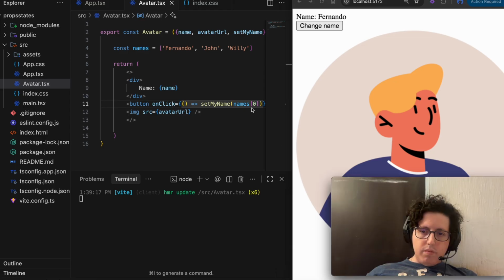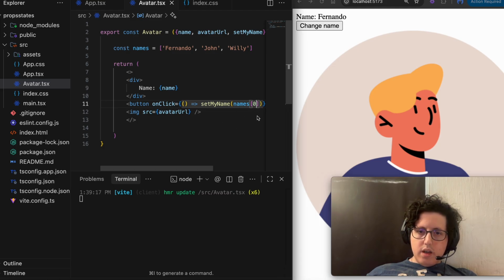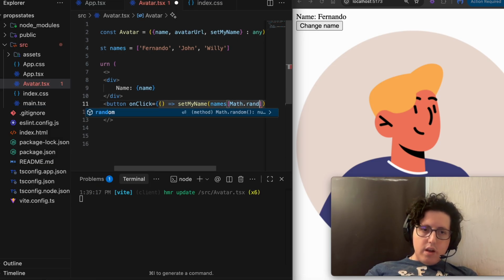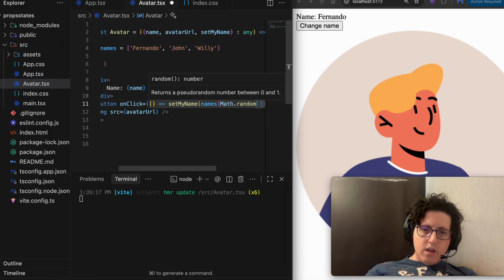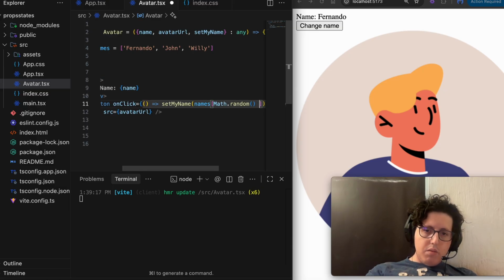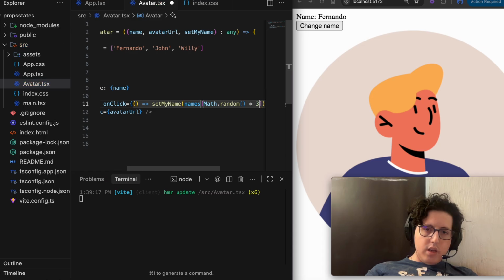So we can use here Math.random. It returns a number between 0 and 1, sorry. So I think we can just do random and multiply it by 3.